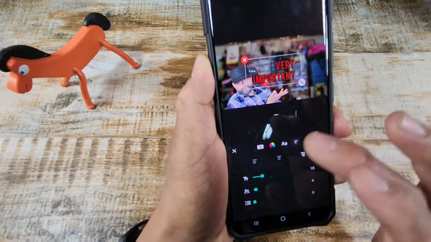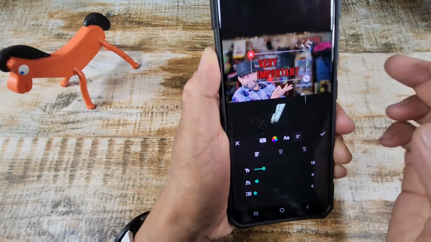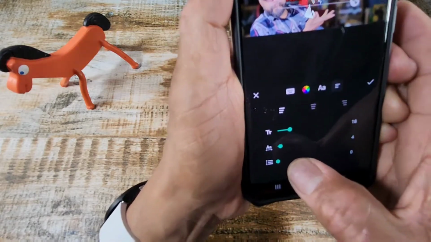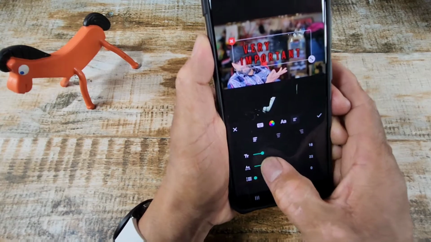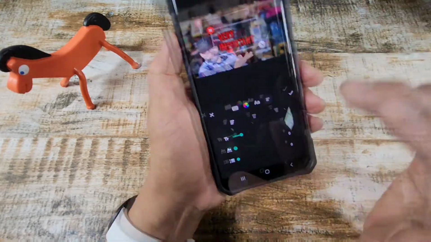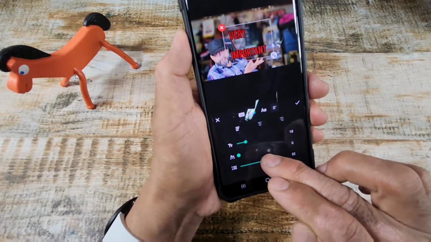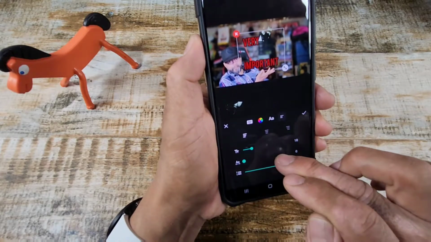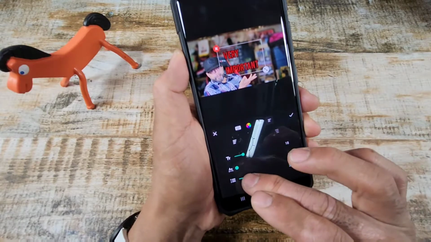So I can bring it over to the right or bring it over to the left. Now, I can space out those words as well utilizing this little tool here. So if I drag it, there we go. This one right here separates the two words, gives it a lot of space. So if you wanted to add something in between those two words, you can do that, but I don't want to do that.